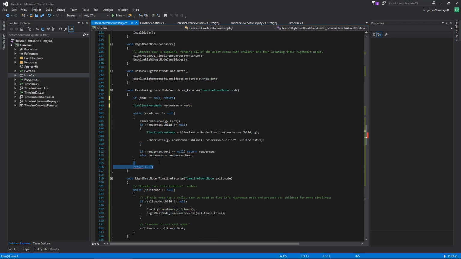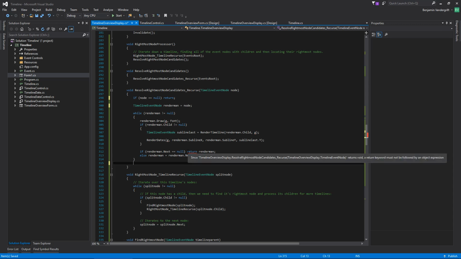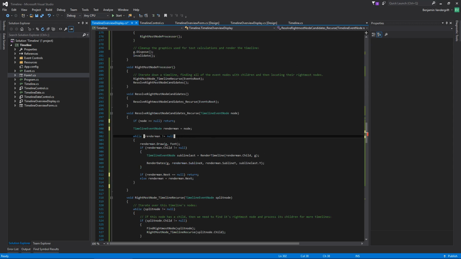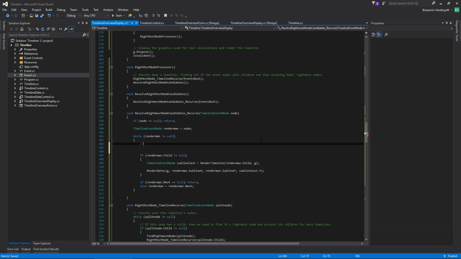Okay, so instead of render man, I'm going to probably leave it render man. This doesn't need to exist, and remember, this was looking for the last one. So, really? Why is it not exploding that? I don't know why IntelliSense is not making that line red. Okay, so what I want to actually do is, instead of draw, I want to call a new function to collapse.